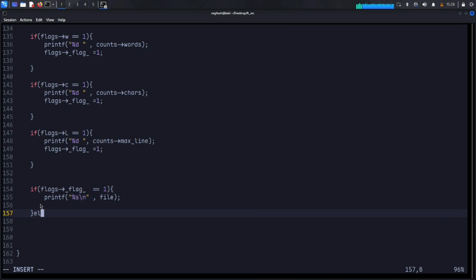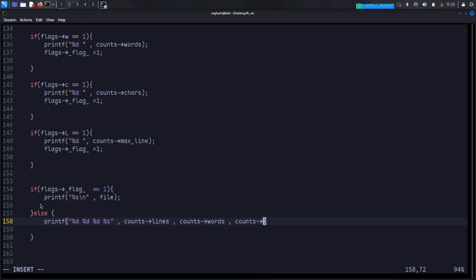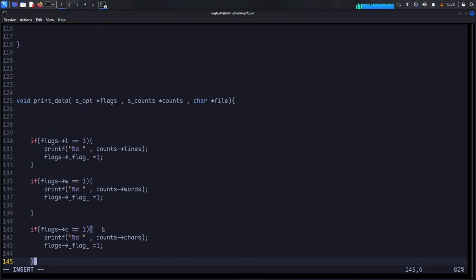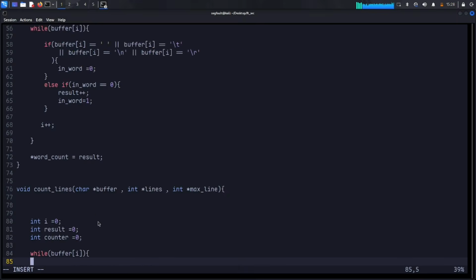Else I need to print the whole sentence, which is the three values %d plus %d and %s, like this: first counts lines, then counts words, then counts chars, then the file name. Okay, like this.